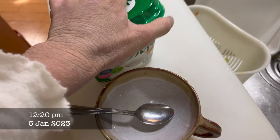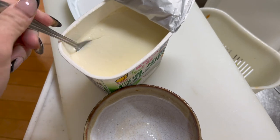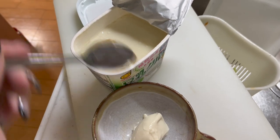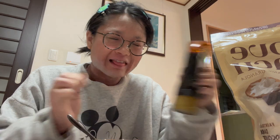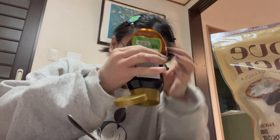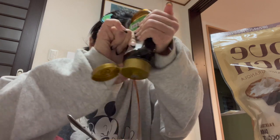A few days later I went back to my grandparents' house in Tokyo and I found this soy milk yogurt at the shops, so here's me giving it a try. Little did I know how bad it was going to taste — my reaction says it all. I had so much hope but it was not good. I ended up adding date syrup and some granola to make it taste better, and it was okay, but I just wouldn't eat it again.